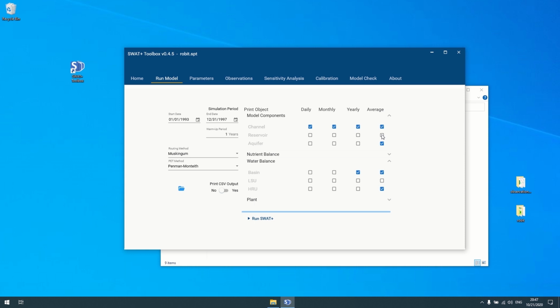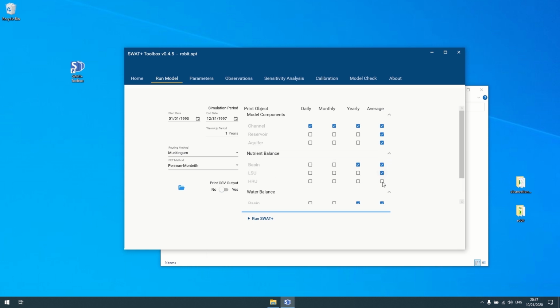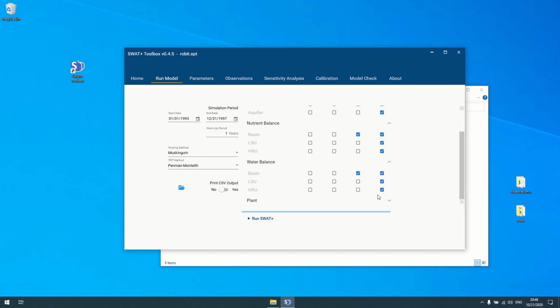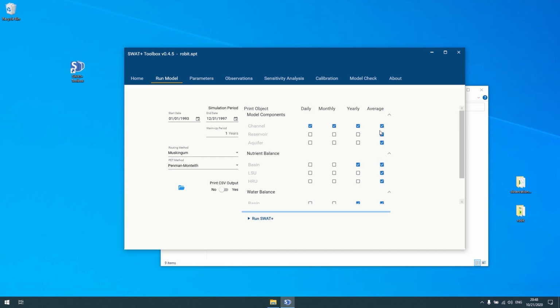And I will also need all the other things in annual average because that will help me at a later stage when I'm doing the model checks to have an overview of the model. Without these, then you cannot really inspect your model for potential errors. We are using files that come if you select annual average. Okay, so what else do I need?